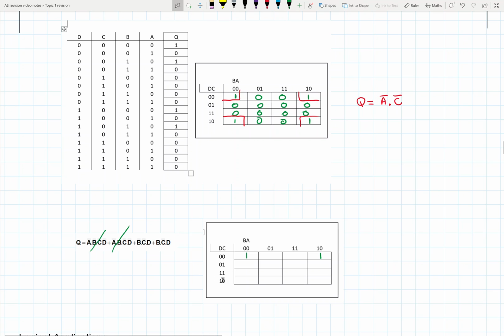By taking the last bit, when C is low and D is high, I'm purely looking at this row here, and on this row, I'm looking for when B is low. Well, B is low at that point there, and it's also low at that point there. Okay, so that's that one done as well.